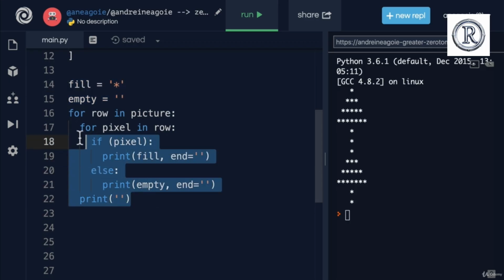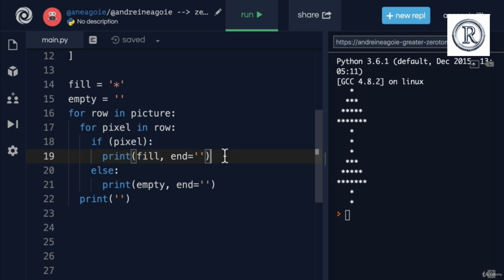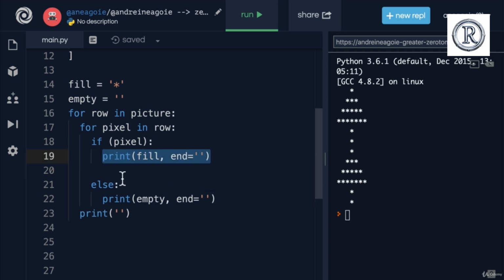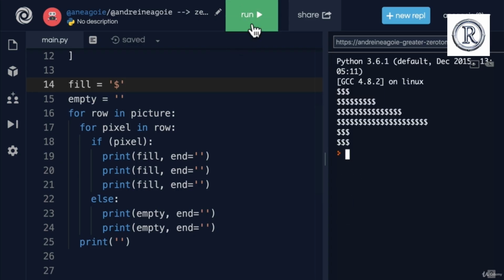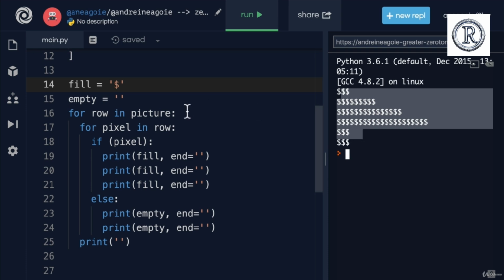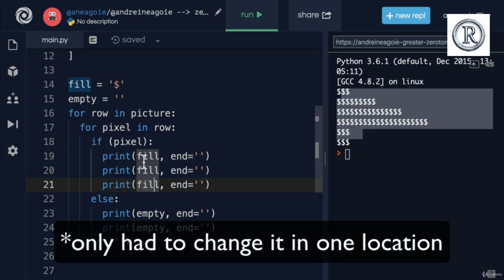Now, this is an extra line of code. But for example, if we're doing this multiple times, maybe we're running print over and over, or maybe we have another line of print over here, and another line of print over here, and then maybe another line of print over here that is empty. Instead of me having to change 5 locations here, I can now change just this part. And maybe instead of star, I want to display, I don't know, a dollar sign. And if I run this, all right, I get a little different image here. But again, I was able to just change the variable, and the variable was used to fill out whatever I needed done.